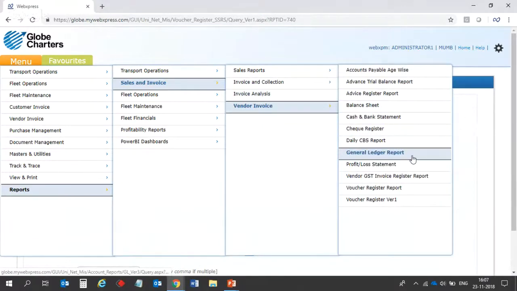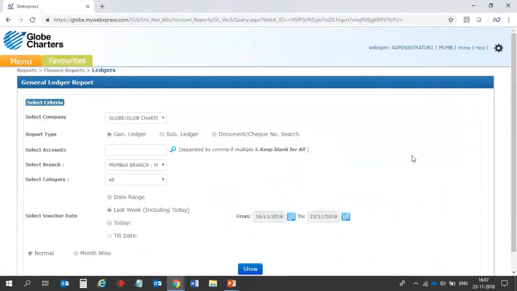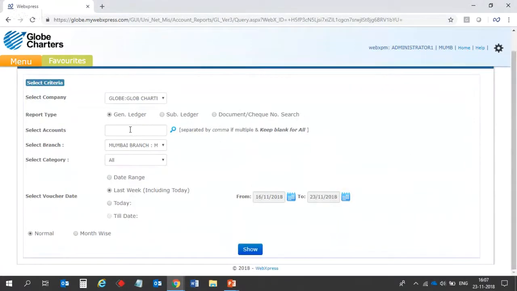Open the general ledger report and see the effects after balance payment against the THC. General ledger report. Select account, and it can be kept blank for all the ledgers.